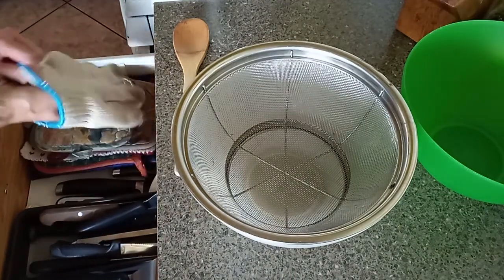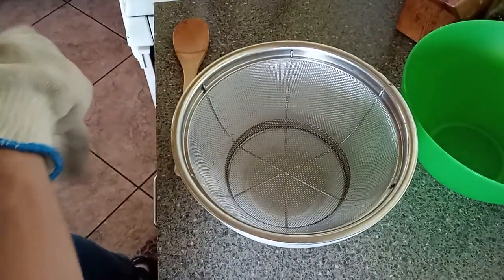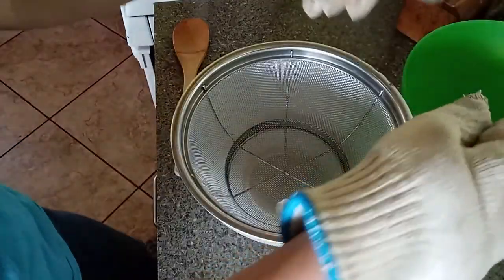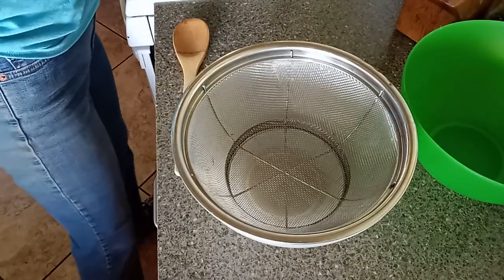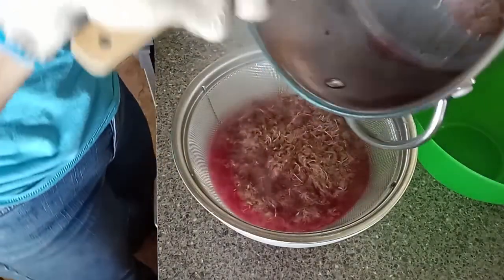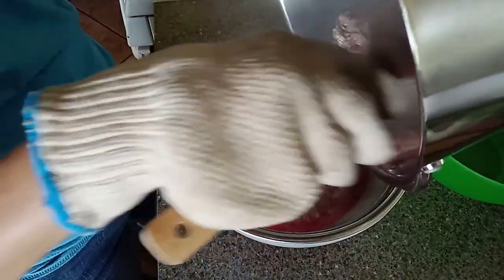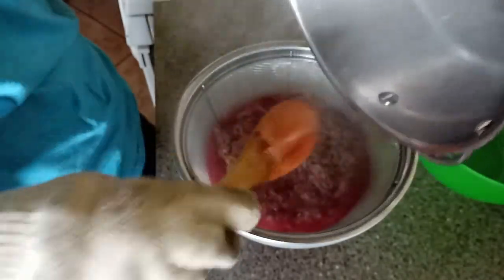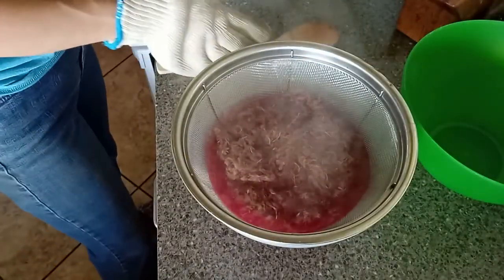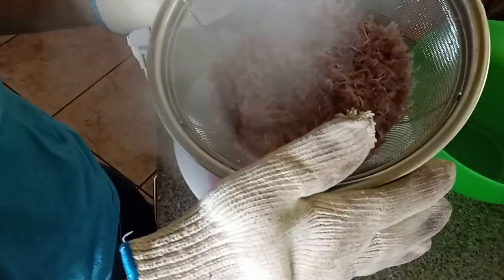So it's going to drain from one. I'm going to put the majority of the liquid in this one, and then I'm going to pull this strainer out and put it in the other bowl. So look at, and then you can also see, you make sure you get all the pieces out, because that makes a difference. They all hold liquid. So now that that's out, we're going to let it drain here for a minute.